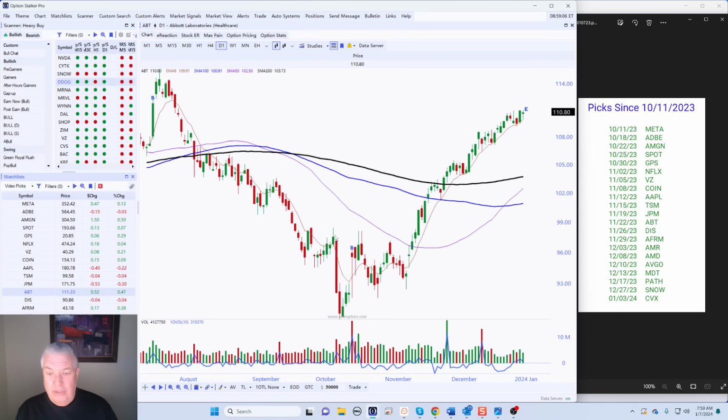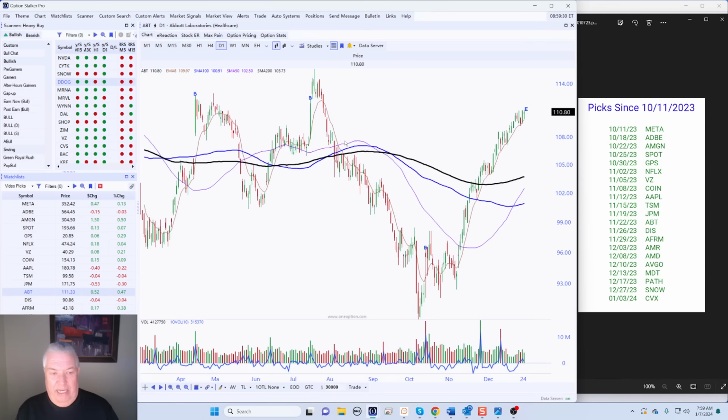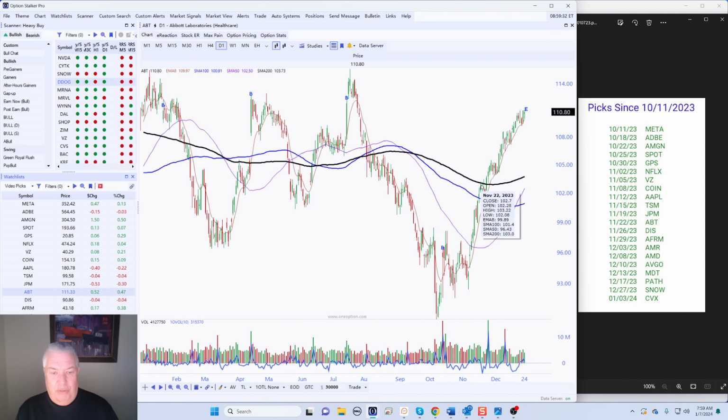Abbott. Abbott 1122. So 1122 is right in here, November. I told you at the time, I can remember it. But Pete, that 100-day moving average is in the way. I had seen enough relative strength and enough volume to tell me that this stock was going to break out to the upside. It's been a laggard, like I'd mentioned to you, to this point in here.